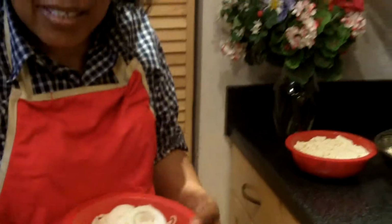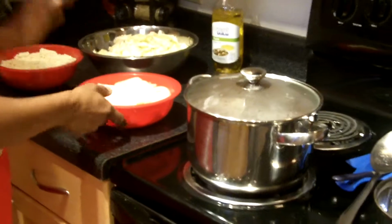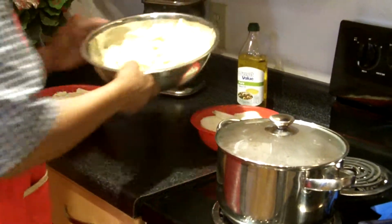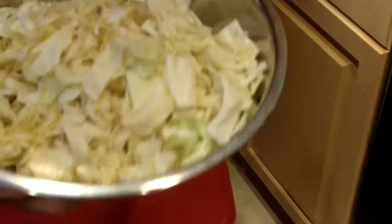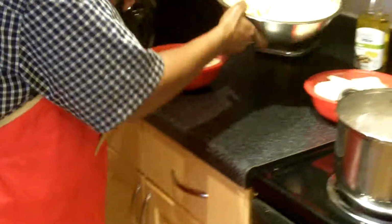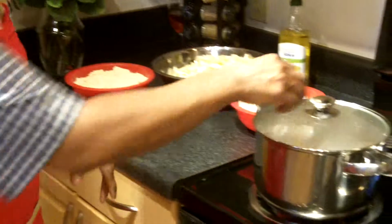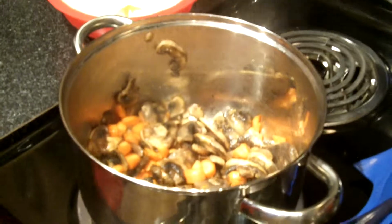Then I did tell you that we're going to have some sliced onions, 4 cups to be exact. So we're going to let that all saute for just a moment together. And then we have 4 cups of cabbage that has been chopped in a shredded form, where you cut it down so it looks sort of shredded in long pieces. And let's check on our vegetables, see how they're coming along.